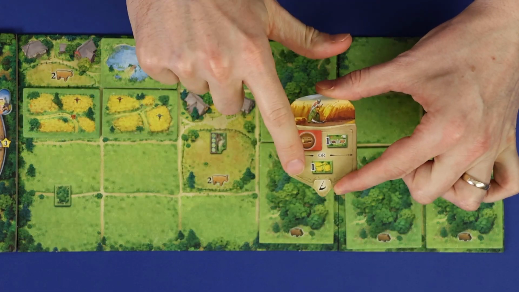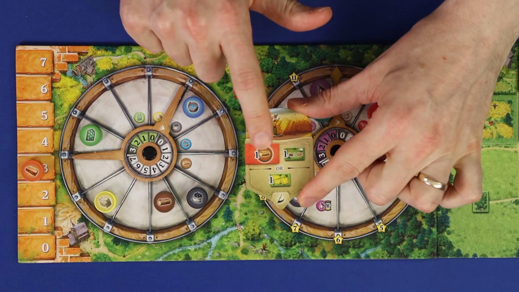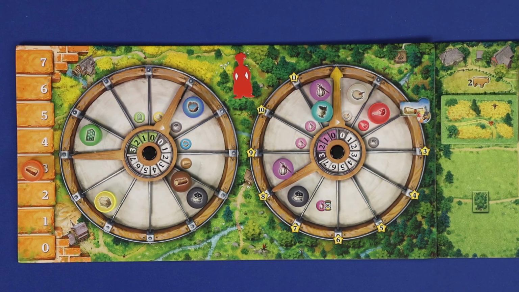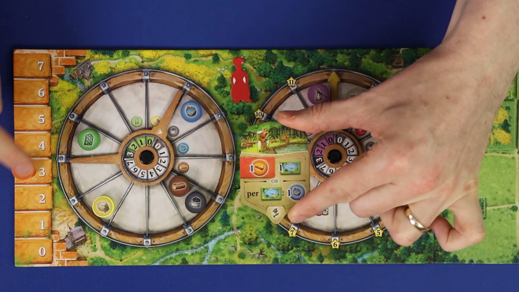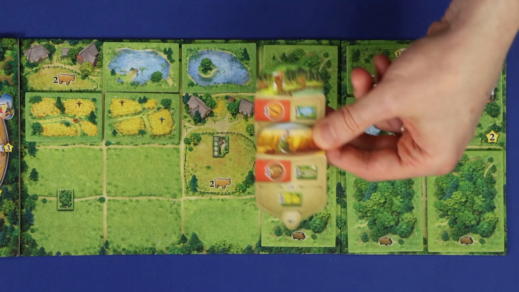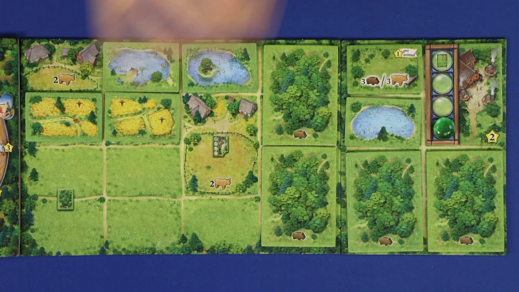Visiting the farmhand allows you to plant 1 new field into an empty space in your estate, or spend 1 wood to build a pasture, again into any empty space in your estate. With the top half of the gardener, you can spend 1 brick to build a pond. To be able to place any one of these 3 single tile improvement types, you must have an empty space in your estate to place it.